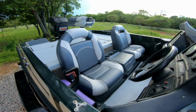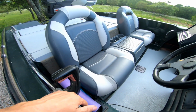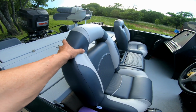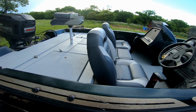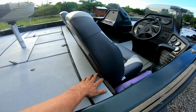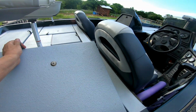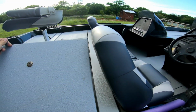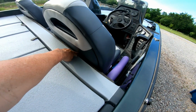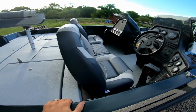These seats turned out great. So the seats are two-piece. There's the base and the back, and you attach them separately. Had a little bit of trouble getting the backs in where they're nice and secure, but I got it in there. I had to order or go get some bolts about 1 inch longer so I could actually get my bolts into the fiberglass. And then once I had them in there, I thought it was all great, and I went to open one of these compartments and it hit right there. So I had to take them back out, and you can kind of see right there, maybe there's a little spacer down in there I added to tilt them forward a little bit.